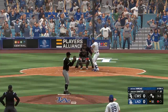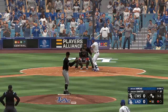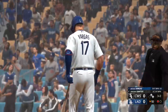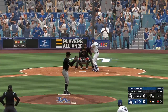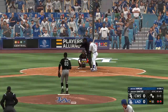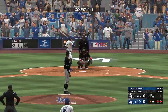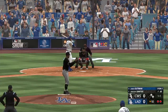And boy, that was the pitch. 3-1. You want to be really aggressive on the fastball. Gets a piece there. We'll do it again. And the pitch. He goes down looking. I don't know what he's looking for right there. You have to be ready to swing the bat. You can walk it off if you're just a little more aggressive.